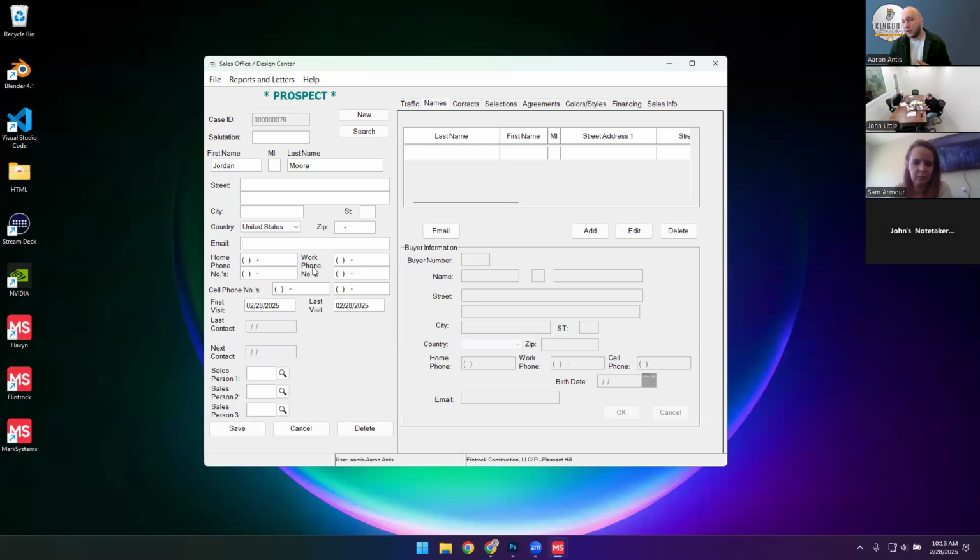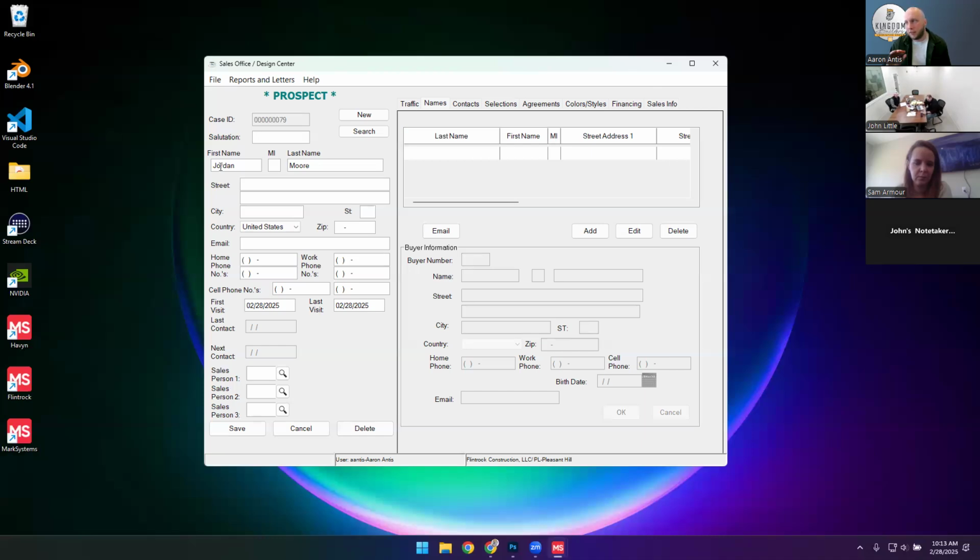Now, in the case of a contract, these are your merge fields, right? So they do need to be entered so they populate on the purchase agreement correctly. So just remember, if you're doing a purchase agreement, you've got to put some meat on the bones right here. But if you're just doing a price out, I wouldn't sweat it. Just create the name. I'll show you in a moment how to add maybe the spouse or the partner on there, so that it populates on the price out for them.